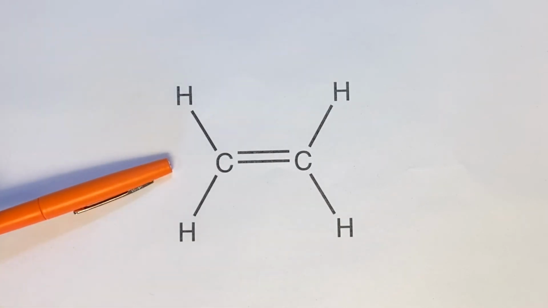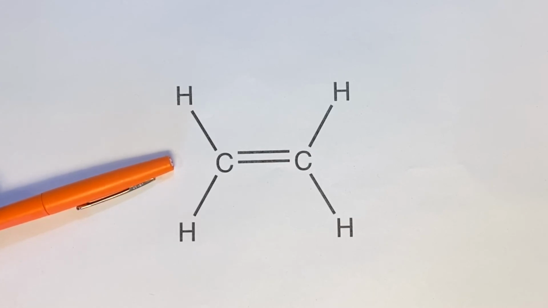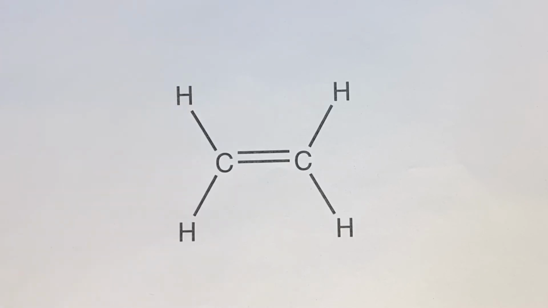If we look at this structure here, this is a molecule called ethylene. We have a carbon-carbon double bond in this structure, and each of our carbons also has a single bond to the hydrogens. This is a molecule whose structure you'll get into in a lot more detail as you go on to organic chemistry. This is not a structure that I would ask you to draw simply because it doesn't have a central atom. The structure is a little bit more complex than that. But as we look at this model, we have that carbon-carbon double bond, and we have our single bonds between the carbon and the hydrogen.